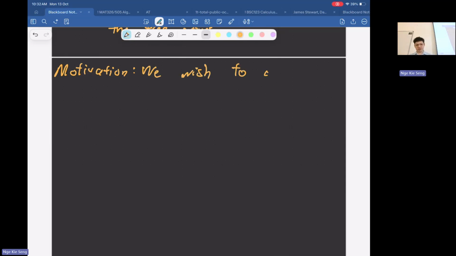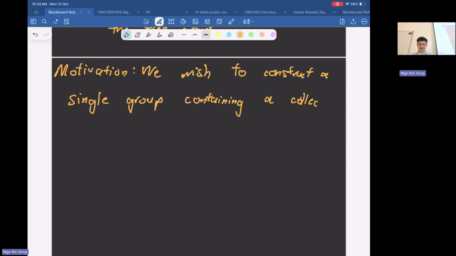I think this is quite an ancient construction, but it is very intricate, and it makes itself survive in history. Usually this kind of definition I'm going to throw away already, but this one luckily survived. Let's see why. What's the importance of this definition? The point here is we want to construct a single group that contains a collection of subgroups.